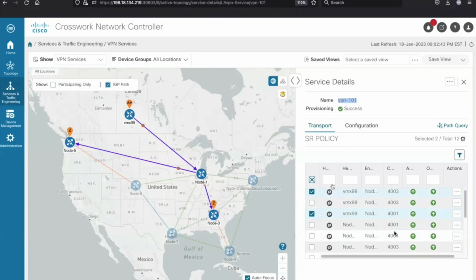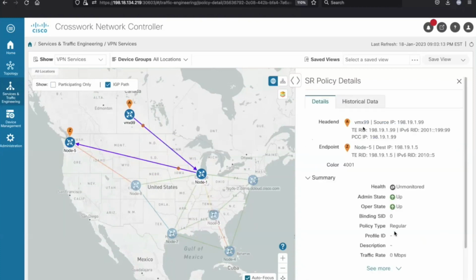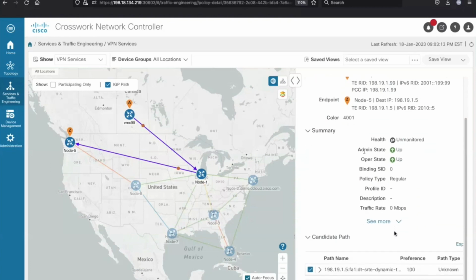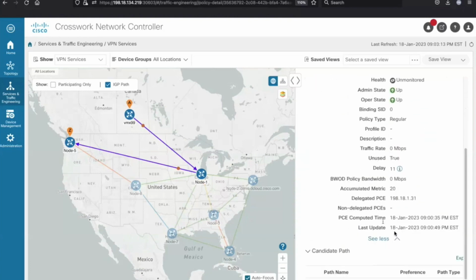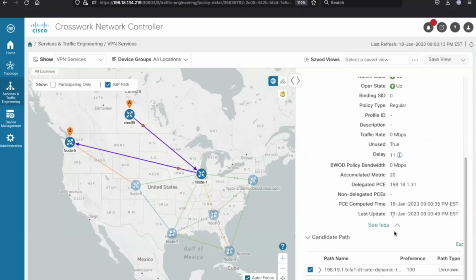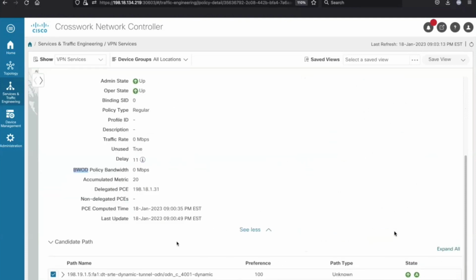You can actually click on the 3 dots on the right to get a lot more details. We also show you a lot of hovering details about the SRTE details that were created. As you can see in this case, Junos is creating paths. By the way, we could have done bandwidth on demand if we wanted, but we chose not to, so it's 0. And this is how Junos creates paths.